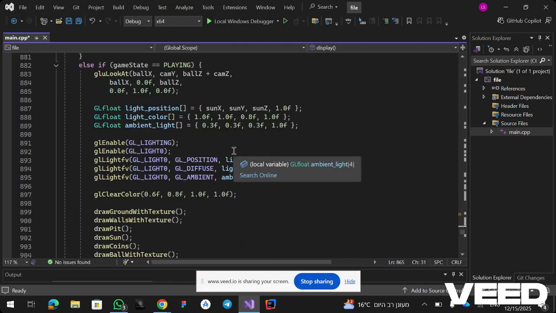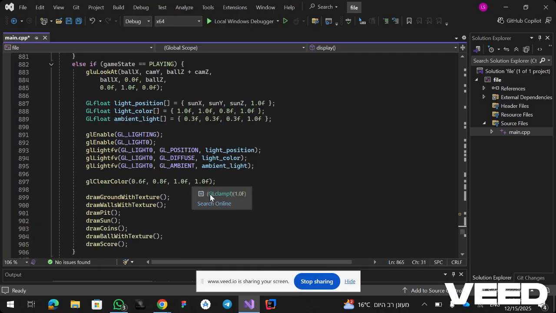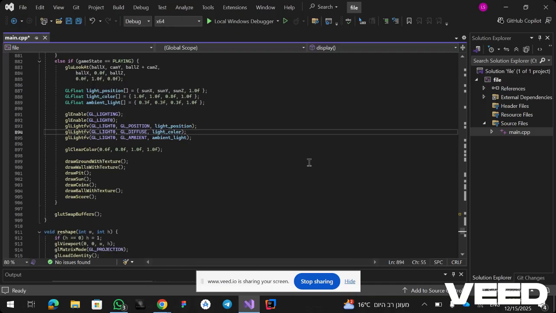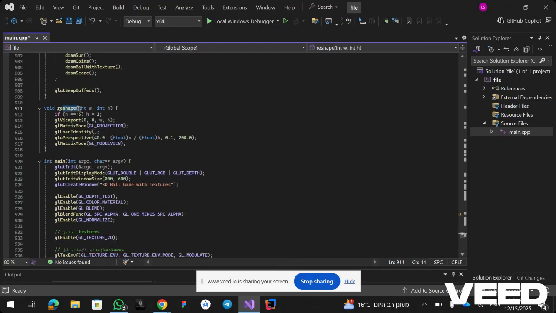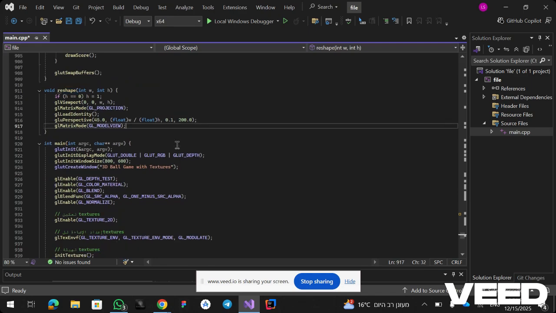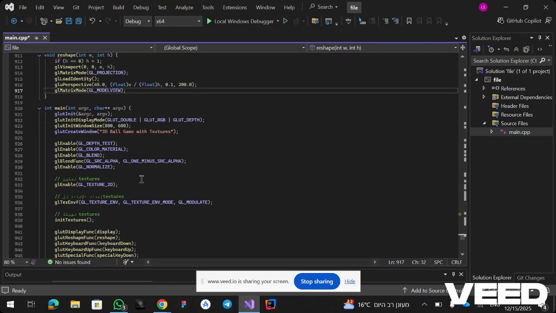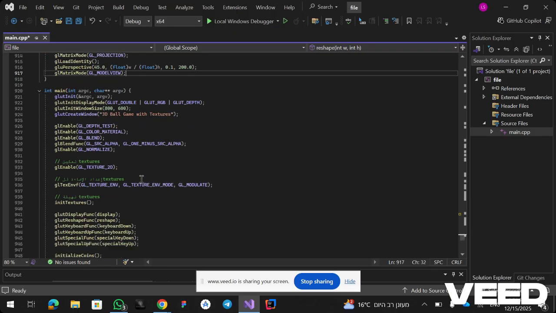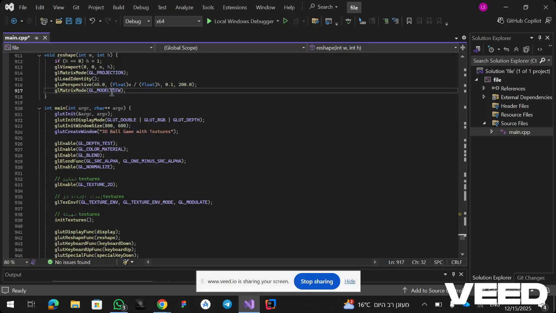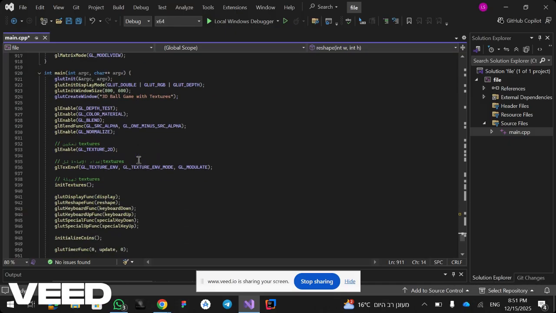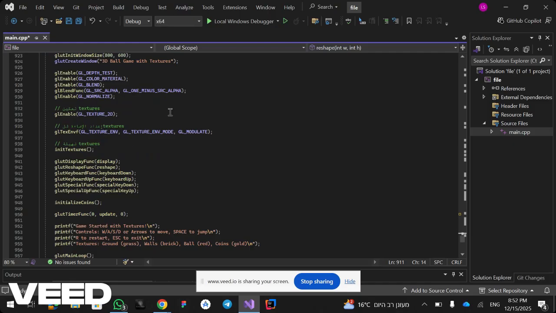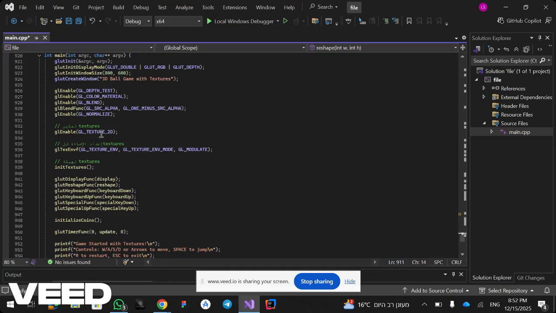Here, we have input handling. All this is about input handling and, as you can see here, how to handle the moving, the jumping, also how to handle the reshaping if you restart the game. Everything is here. Here the textures. This code is really so important.